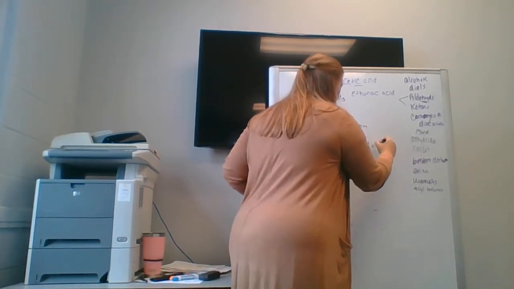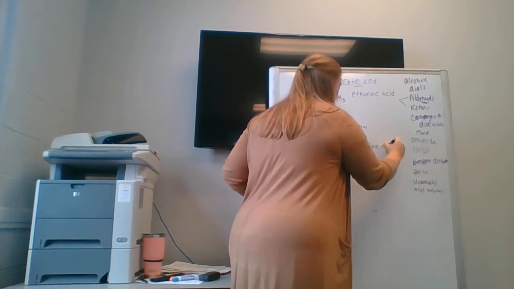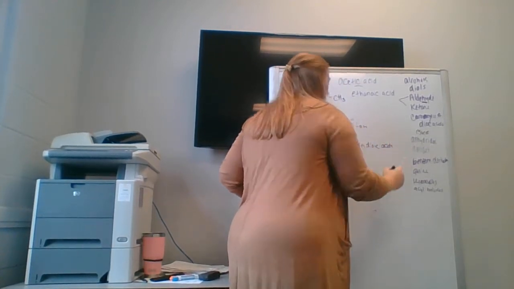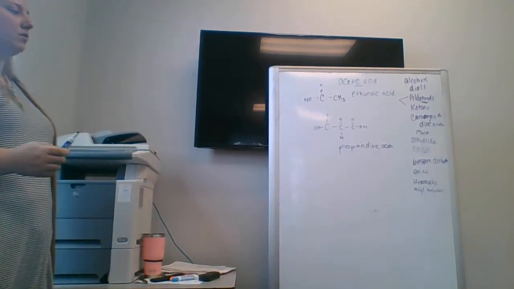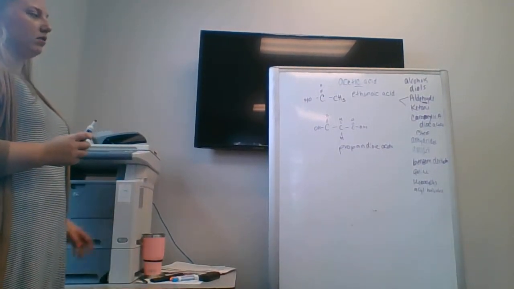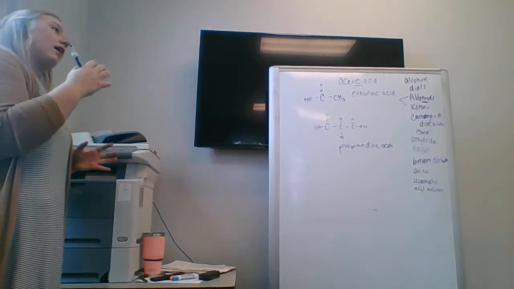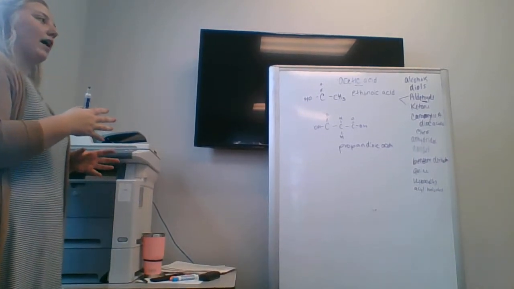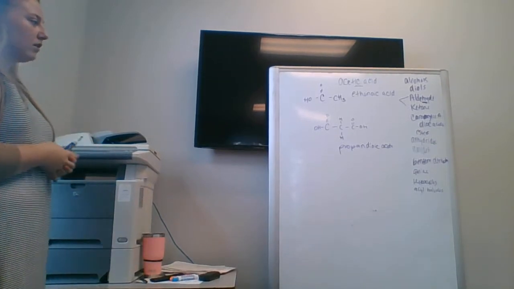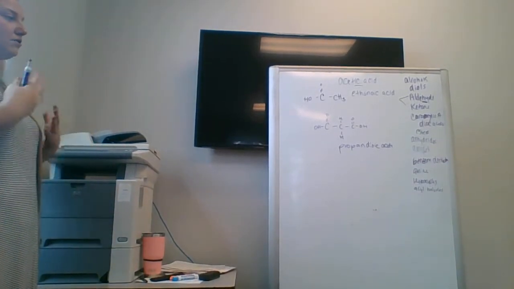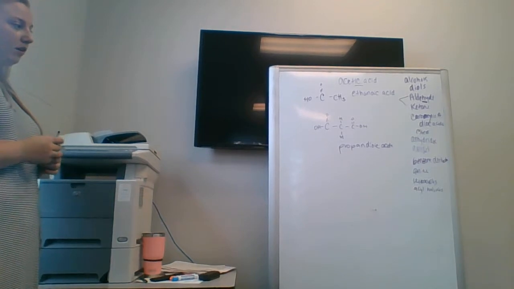Dioic to reference the 2 groups. And again, with this you wouldn't have to worry about numbering. Remember with alcohol groups, the alcohols can be anywhere, so you would have to number. With dioic acid, because we can expect them to always be on the ends, you do not need to put numbers here.